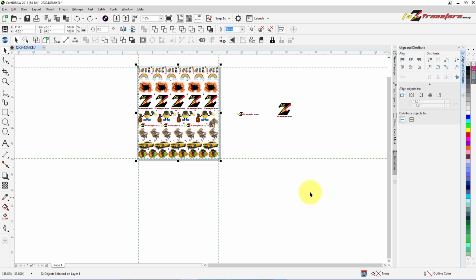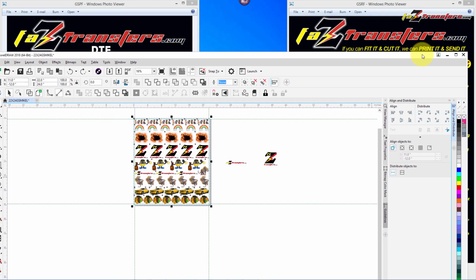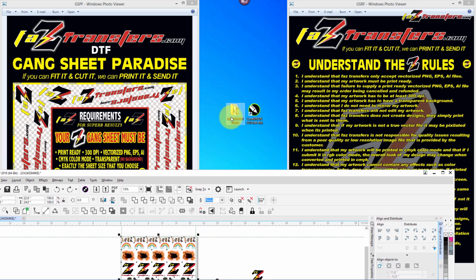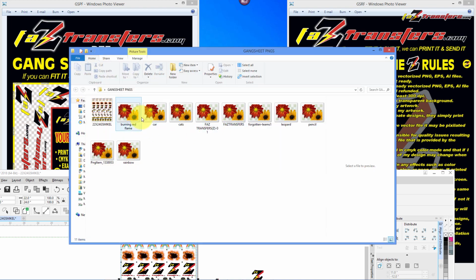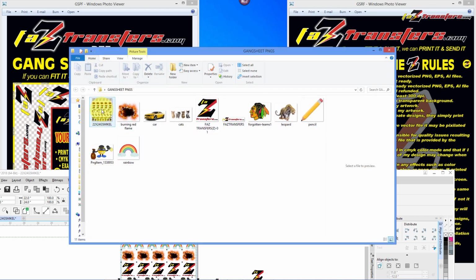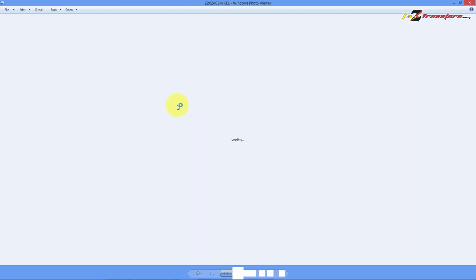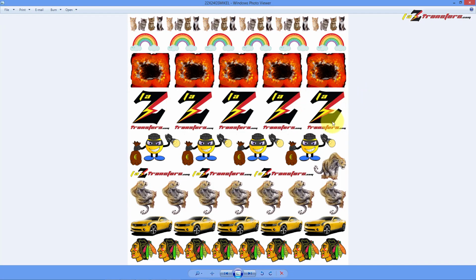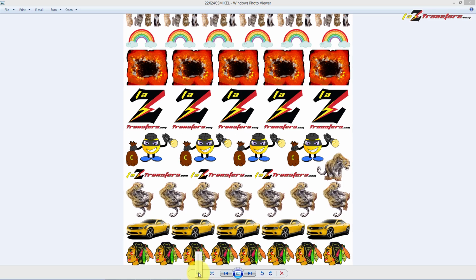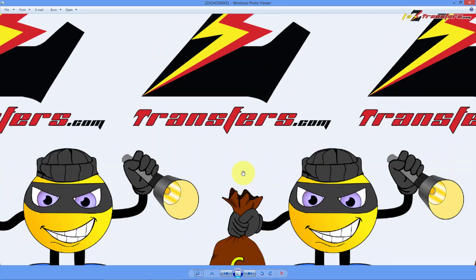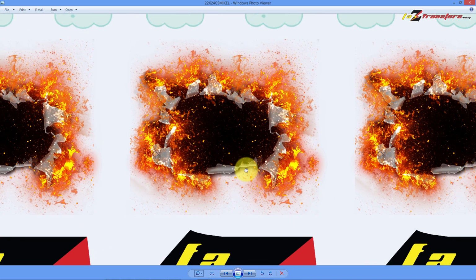Okay. Now we want to look at the sheet. In order to look at the sheet, we can just bring our window down and look into game sheet PNGs. Alright, and there's your sheet. So select it, click on it, and there's your PNG sheet. Now this looks a little crazy right here, but when you zoom in, that'll disappear. Alright, that's what your image looks like.